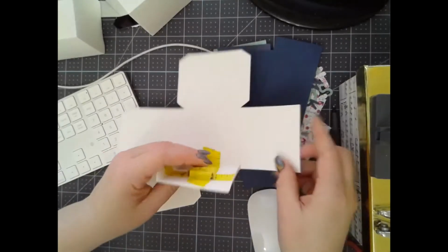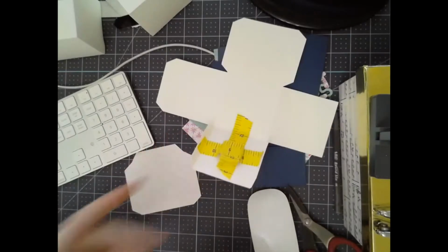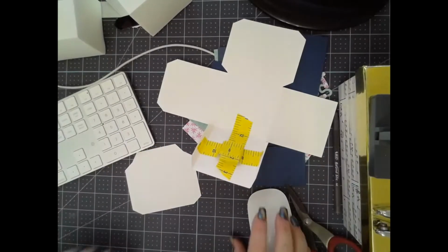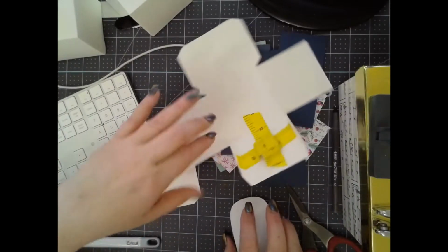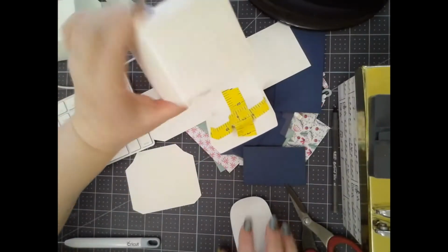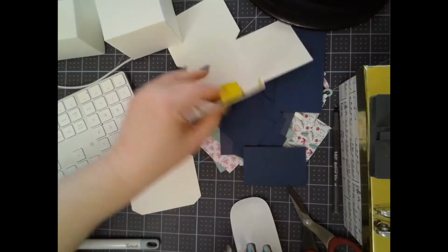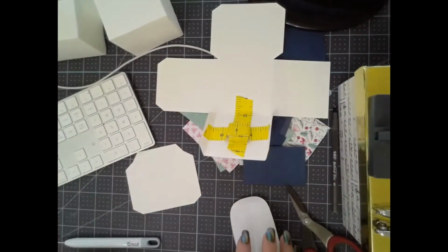I wanted to shoot that before I put this cube together so that you guys could see how this one went before I close it up, because this is going to be my demo, and I'm not going to, on the live, do all of these and put all these panels on there. I'm just going to show you how to put the cubes together.